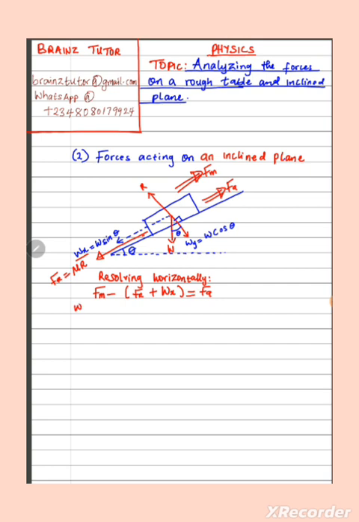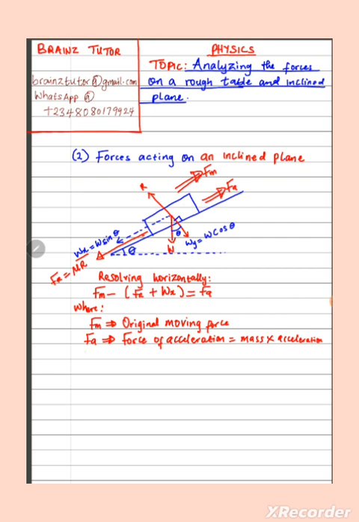So let me quickly define all the terms here, where Fm is called the original force. This is the original moving force. Then Fa is called the force of acceleration, and this is given as the mass times the acceleration. That is the acceleration that is used to pull this block up this inclined plane.